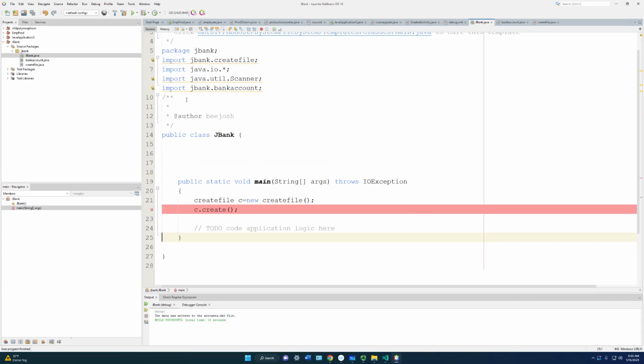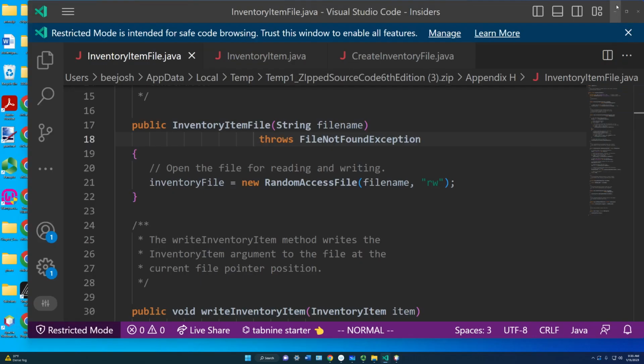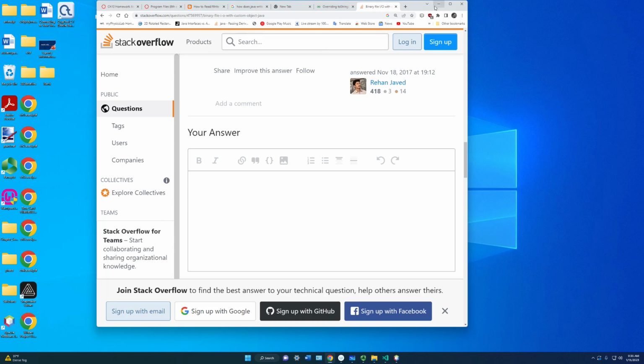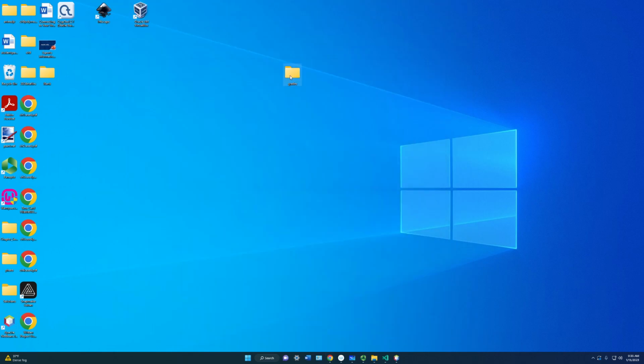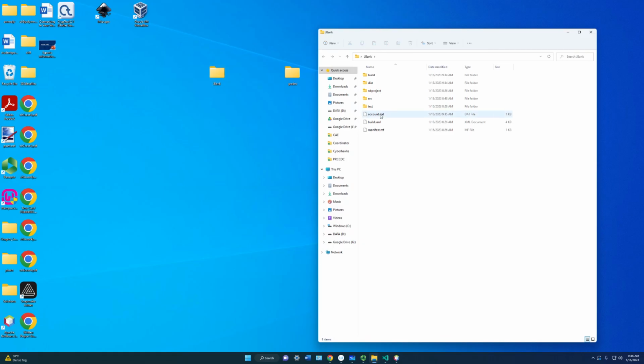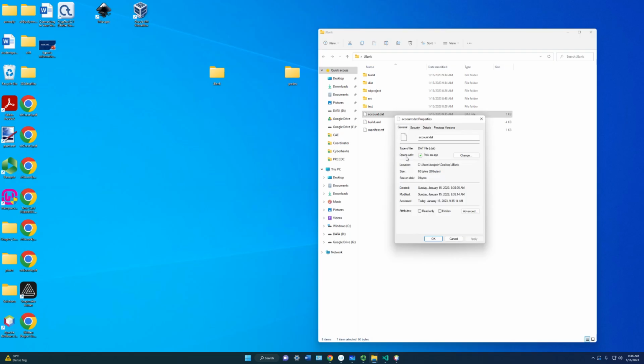So I'm going to go ahead and look at our project folder, and look for the file that we just output. And there it is, account.dat. Now what I'm looking for is we wrote 5 records to file, and each record should be 12 bytes. So I'm looking for something that is close to the amount of bytes that we have. Okay, so there's probably a little bit more in there than 12 bytes because it is an object.